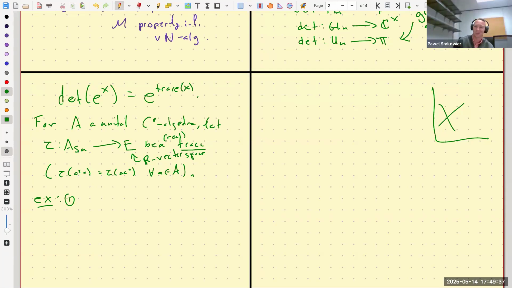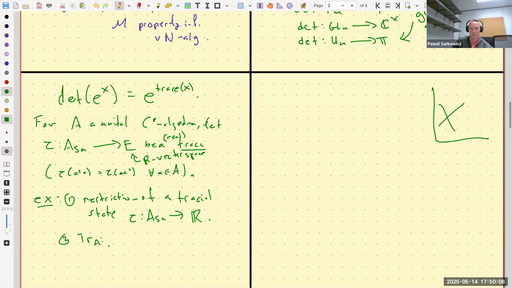And you'll see the motivation in a second, but if I take the restriction of a tracial state, so a state on a C-star algebra is a norm 1 positive linear functional, and obviously it's going to send the self-adjoints to self-adjoints. So tau will go from A_sa to R. Okay, and this second one is why I like to include this vector space, because you can take this universal trace from A, and what we could do is take the space of things that vanish on every trace. It's the closure of the commutators, and take the quotient map, and this will be a tracial map by definition.